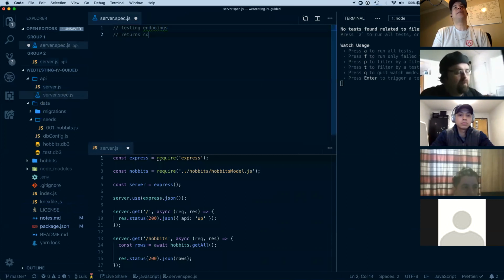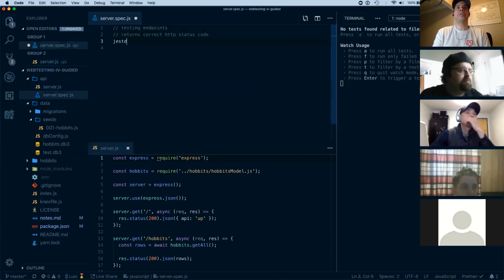Endpoints return the correct HTTP status code. That's an easy one. So it's going to be my server.js.